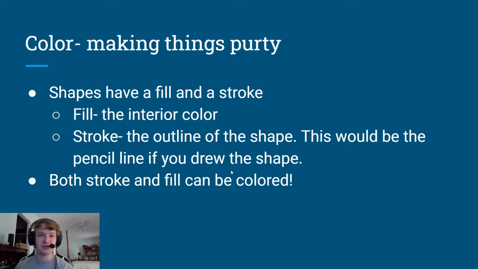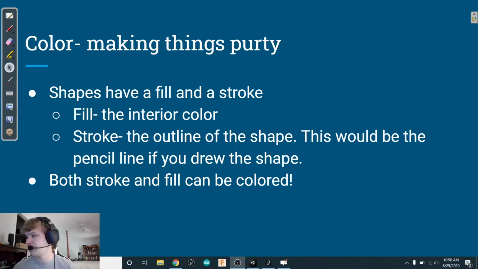But before we do, I want to talk about color and how we can use color to start adding, well, of course, color to our drawings in processing. We're going to go over a few background things with color, and then we'll talk about how we can actually make that happen with code. First off, color: how do you make things pretty in processing? Well, first let's talk about some different components of a shape or a line that can be colored. One is the fill of that shape, and one is the stroke.